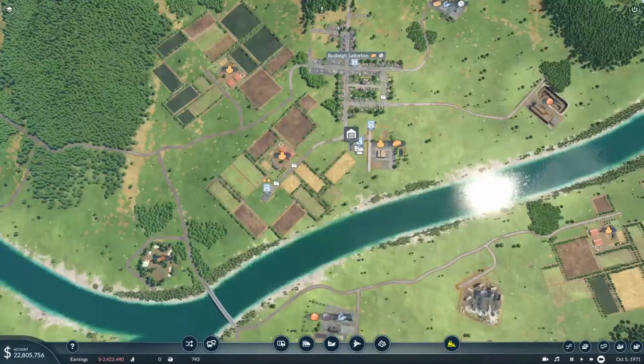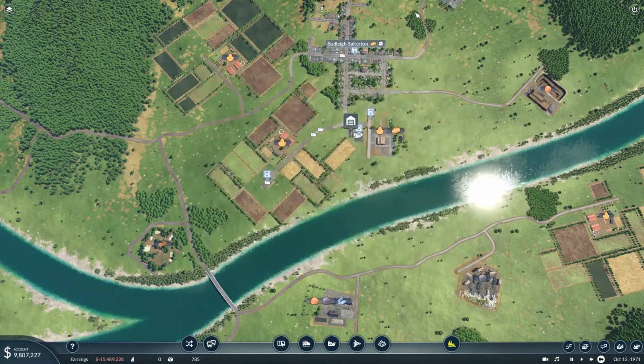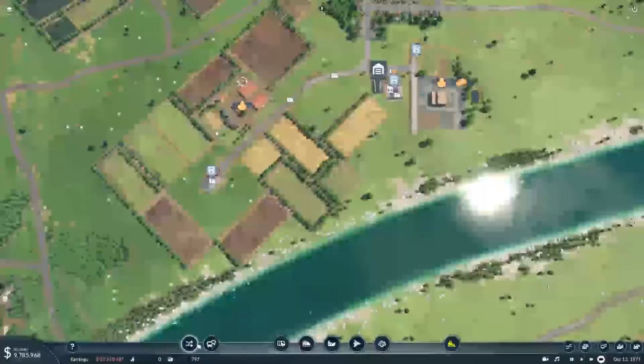down here, I'm going to repay some of our loans because we're not paying so much interest. That can go down to, we have about 10 million left in the bank. There we go. We've repaid 13 million, which is quite nice. If I click back on lines, I'm going to start renaming our lines.